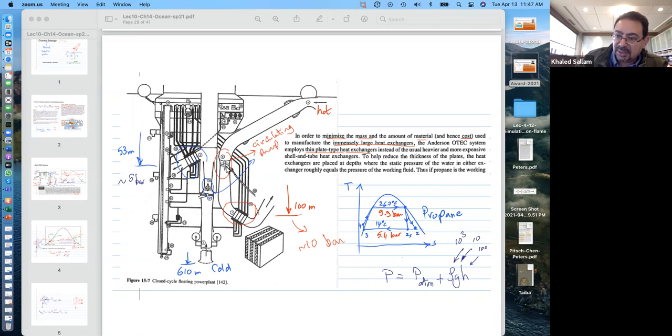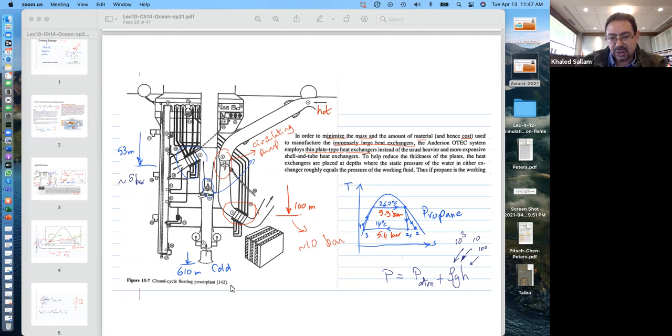Shut down this pump for a minute. What happens? Water will stop flowing. Pressure here is atmospheric, pressure here is 10 bar. It's not because of the pump. The pump is just there because when you want the flow rate to go, that causes extra pressure drop, and without this fan the flow will not go. So this fan or circulating pump needs to overcome that pressure drop. So anyway, this is a creative design.